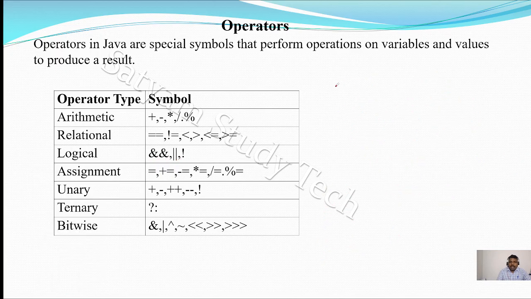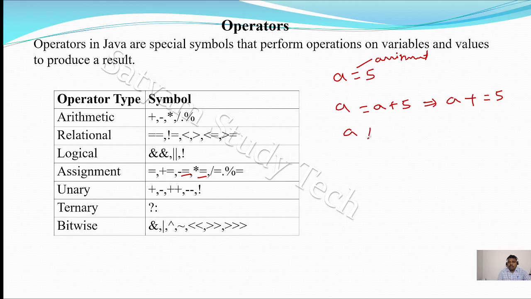assignment operator, like A equal to 5. So single equal to is called an assignment operator. How can we represent, for example, A equal to A plus 5? Here also you can write this statement as A plus equal to 5. So both are the same. A plus equal to 5 is a shorthand notation you can write. Here also the same thing with minus, and here also the same.